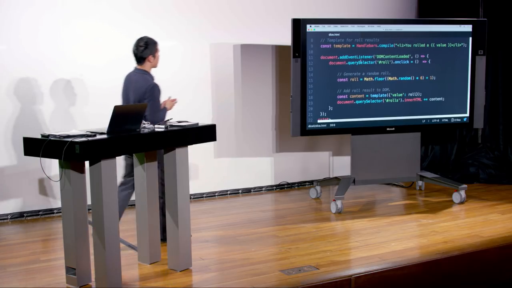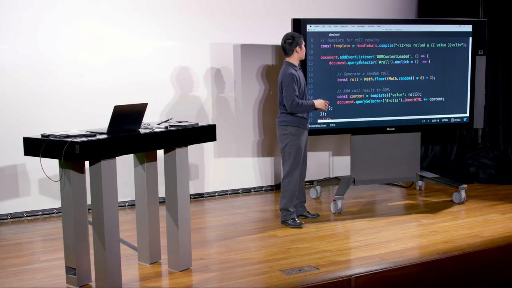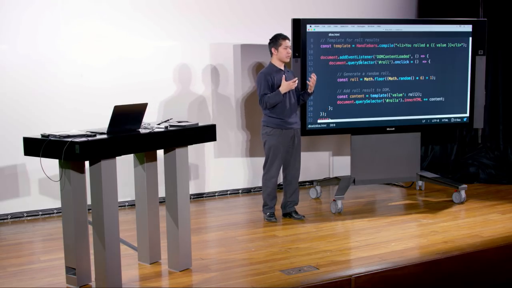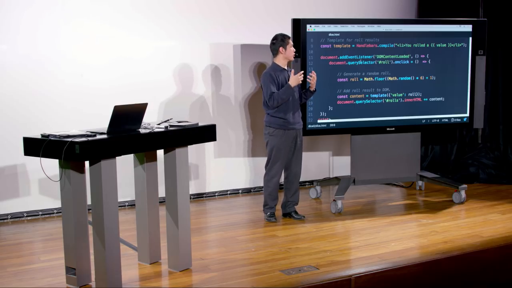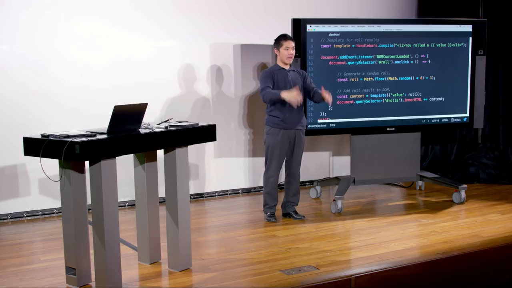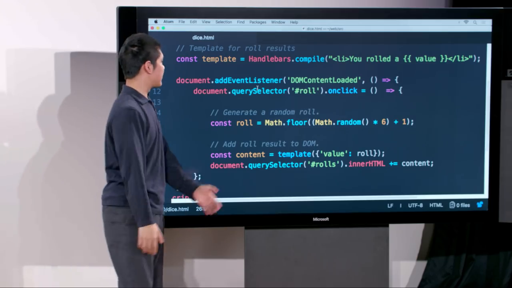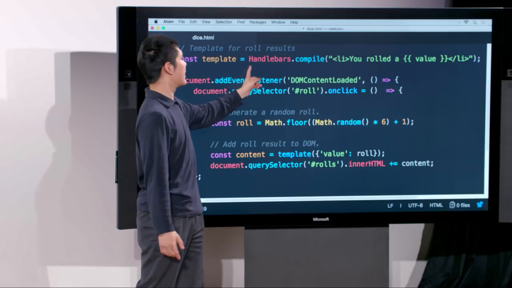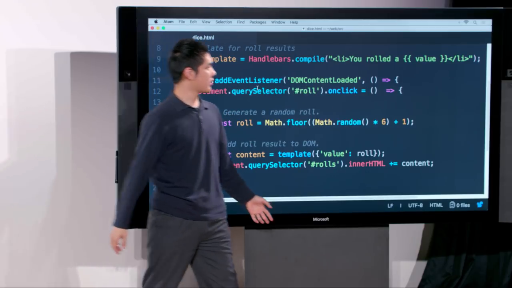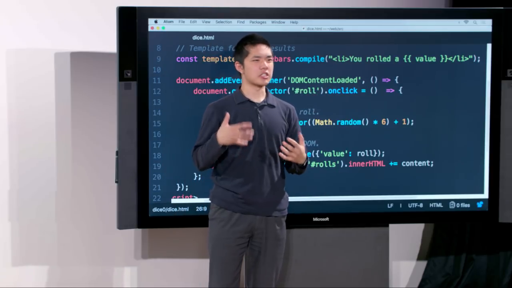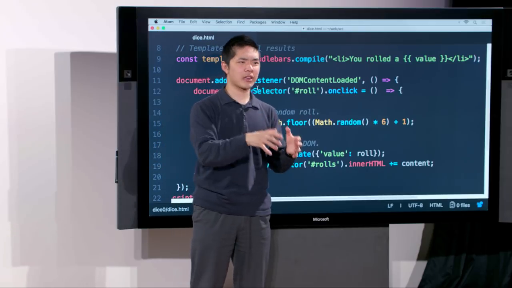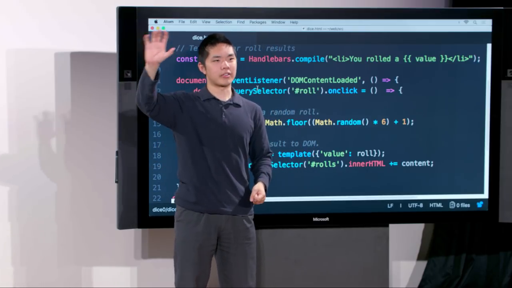Well, here is the code. The first thing that I'm going to do is define a JavaScript template. This is going to be the handlebars template that I'm going to use whenever I want to create a new roll. This is the template for what should be added to the DOM anytime I roll the dice. So in this case, I'm going to say const template equals handlebars.compile, which is just how you compile or create a brand new template. And this template resembles a lot like the Jinja type templates that we used when we were working in Flask. You think of it as sort of the client side analog to what the Flask templates were like on the server.